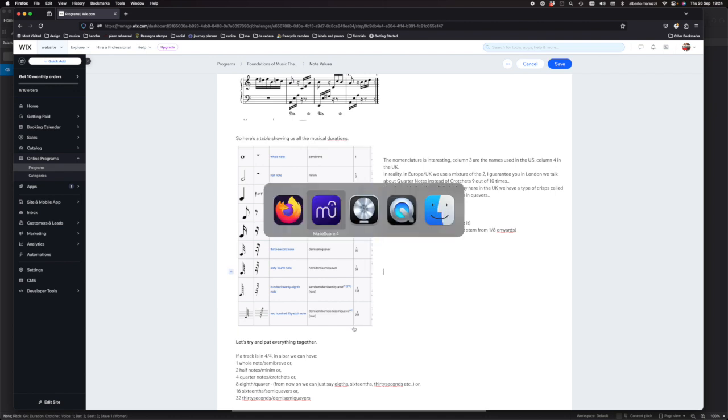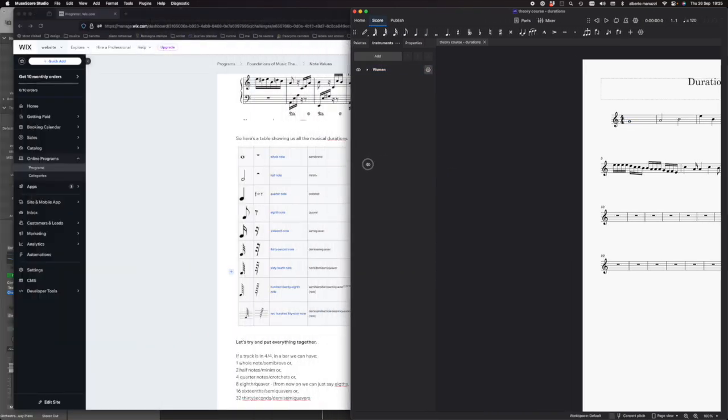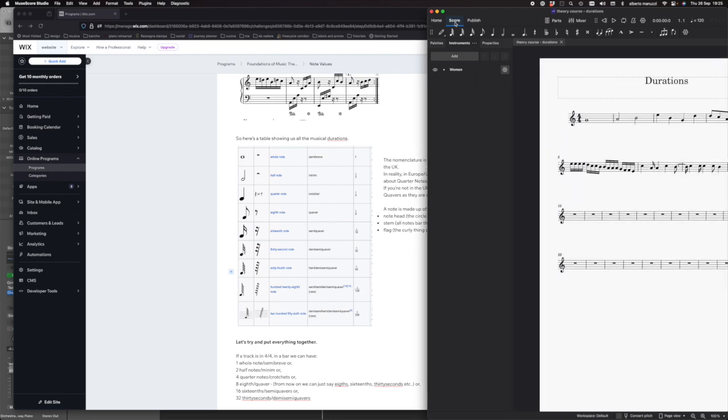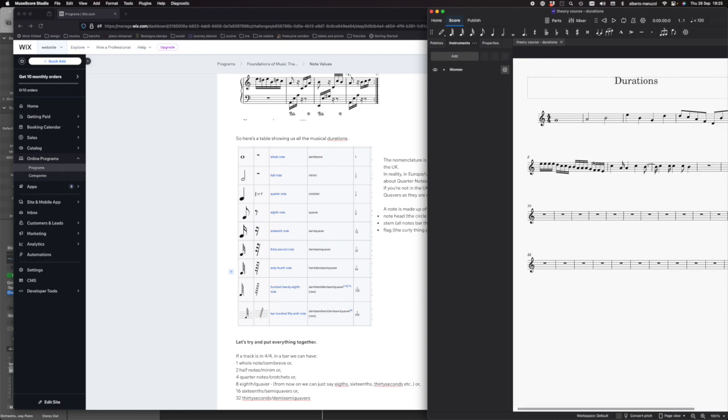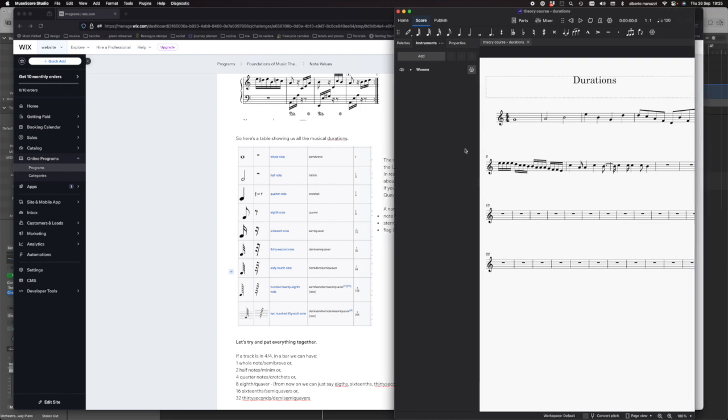Cool. Now let's go back to MuseScore here, because I wanted to show you, basically, we are in 4-on-4, and we can basically have one of those. Okay, alright.